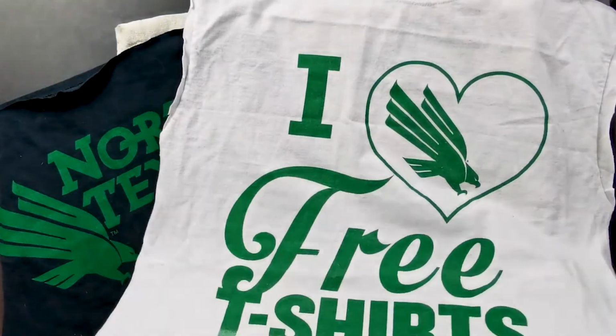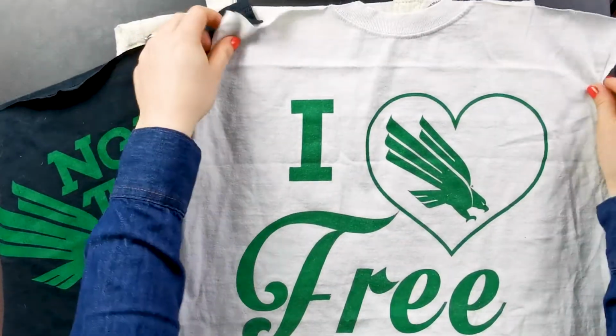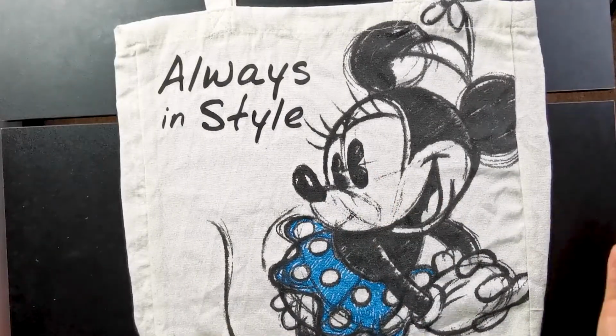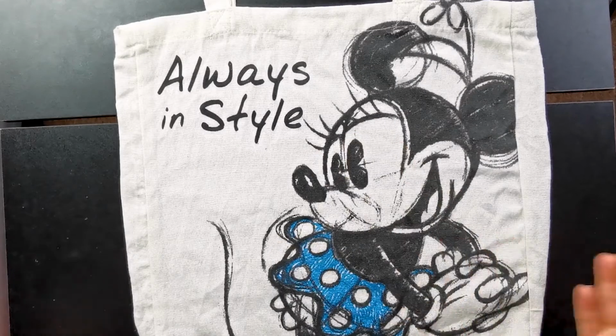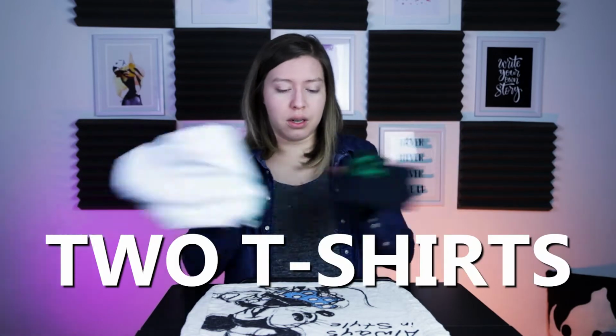So they're only just the front, they're not the back at all. And I've already cut out basically what I want of the shirt to be. Now underneath these 2 t-shirts, I have basically a template that we're going to be using. You can see here a nice Minnie Mouse that we have, but this is going to be our template. We're going to be making a bag very similar to what this bag is here with these and some extra fabric. So what you'll need, 2 t-shirts, some extra fabric, and some measurements.